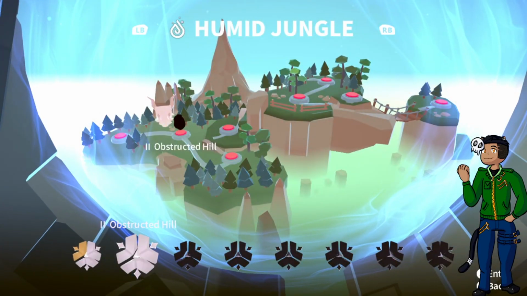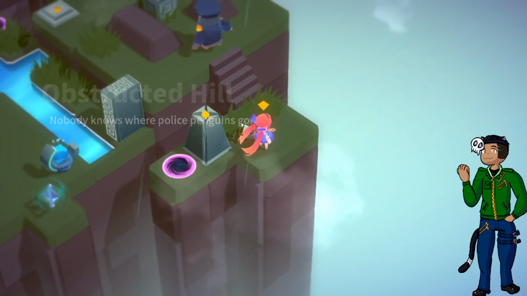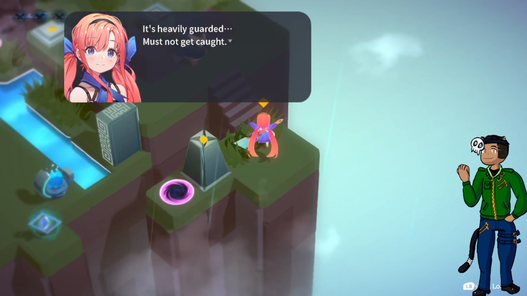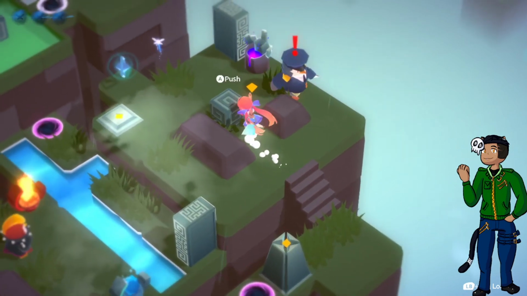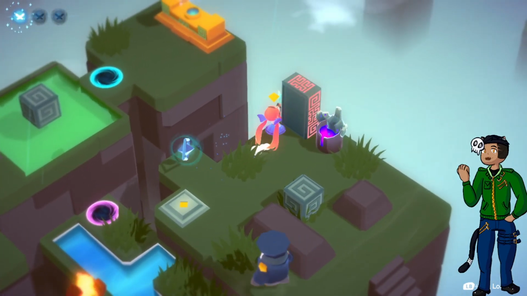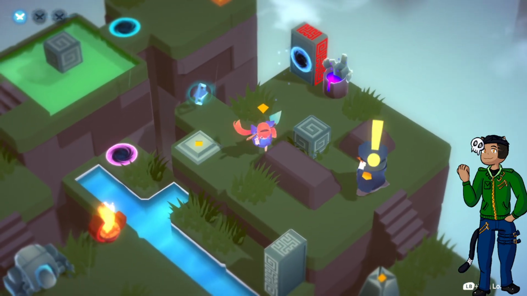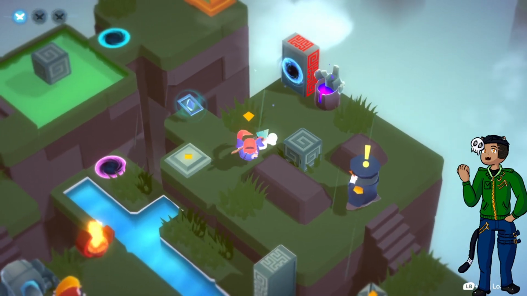Okay, so now there's actual enemies. Not sure what happens when they catch you, though. At least not a Silent Hill. That would have been bad. Nobody knows where police penguins go. It's heavily guarded, must not get caught. Oh! I'm gonna leave a portal here just in case. Can you actually see me? I'm behind the block!